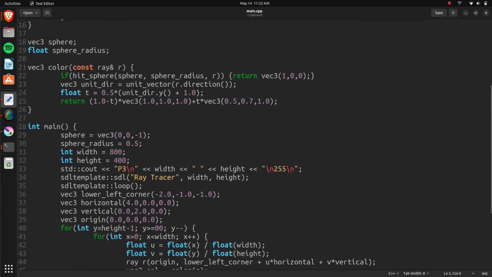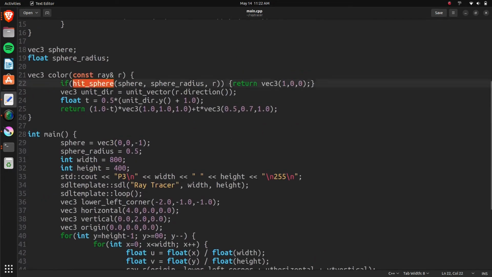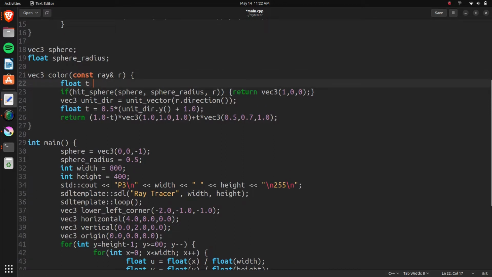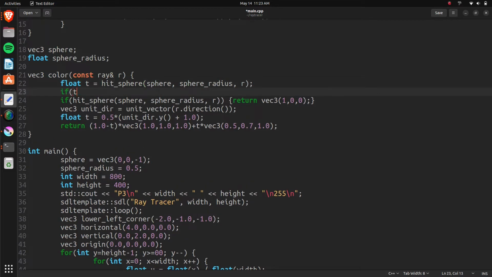And now that it's returning a float, we're going to have to change something down here as well. So we have this if statement. What we can do is float t equals hit sphere, and we should be able to copy this right here. Okay, now that we got that, we'll do if t is greater than 0.